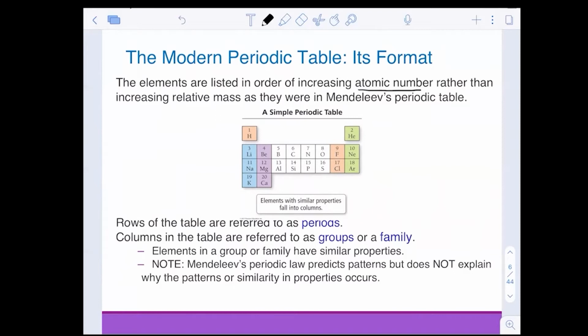Going across a row is often called a period. Going down a group is often called a family. Sometimes they're called groups, going down that column. But like I said, they have that familiar type of physical and chemical properties. So things like helium, neon, argon, they're part of the same group or family. They are called the noble gases. We do have fluorine, chlorine, bromine underneath that, and iodine, those are called the halogens.